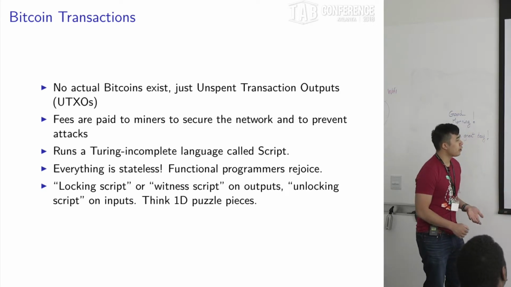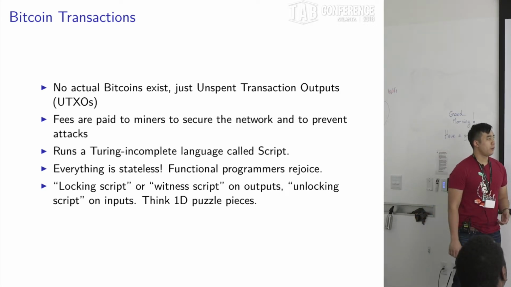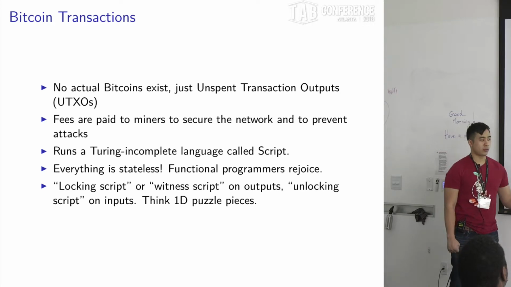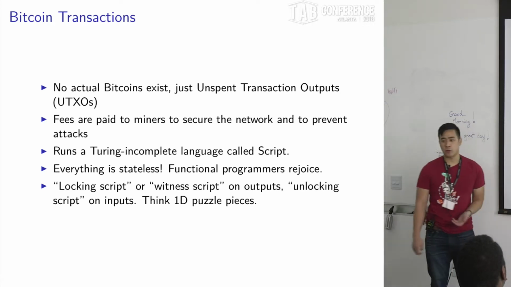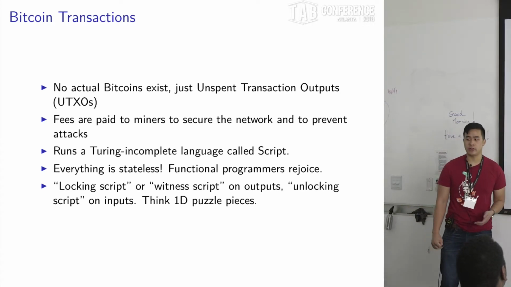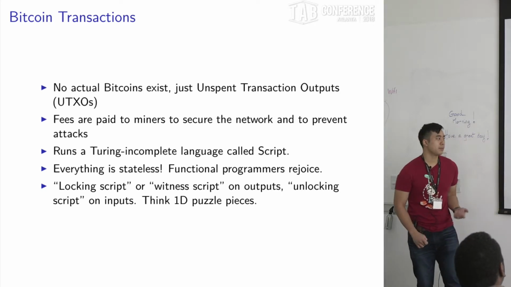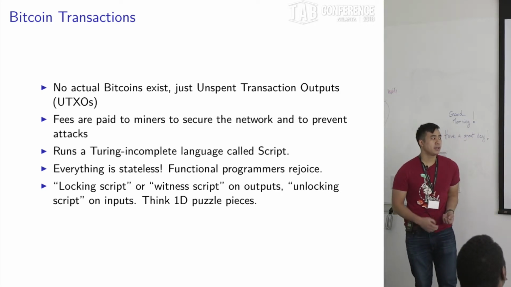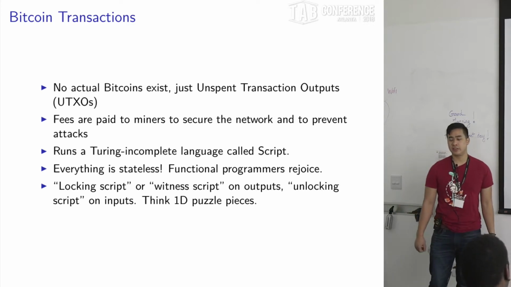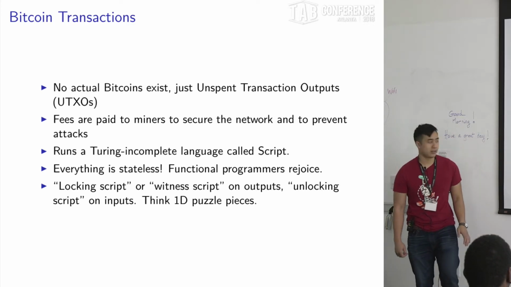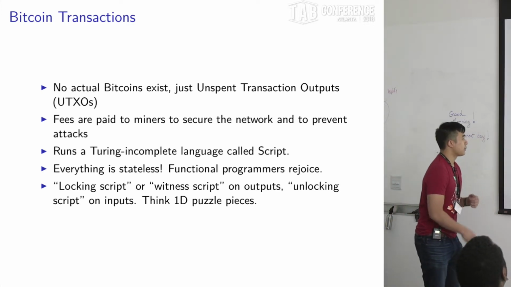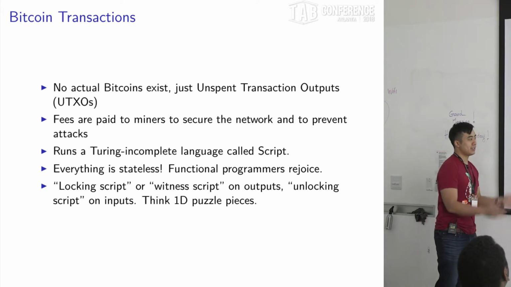And how are the payments moved around? There's a Turing incomplete language called script. It looks a lot like a programming language called Forth, which was an old and early language. It also looks a lot like Lisp in terms of its simplicity, but it's a stack-based language and has different functionality. And of course, everything is stateless.